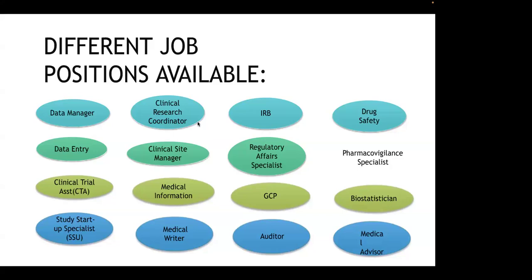Then we have a statistics team to analyze the data. Okay, 100 patients, 100 visits, like how much data. So the biostatistics team will analyze the data. Then within this, every clinical trial is also divided into many steps. So many people are involved. So can one data management personnel handle the entire study? No, there will be many people.